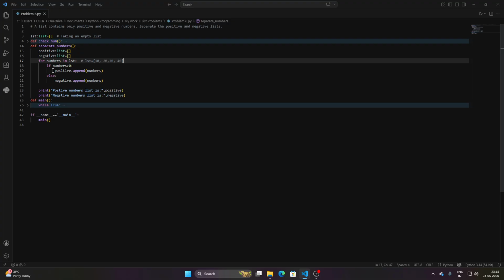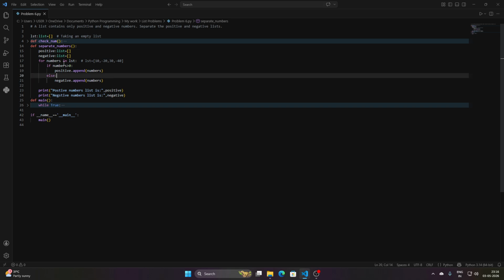After writing the list name, you use the append function and append the number whichever it checks. So 10 is greater than 0, yes it is true, then it is appended in the positive list.